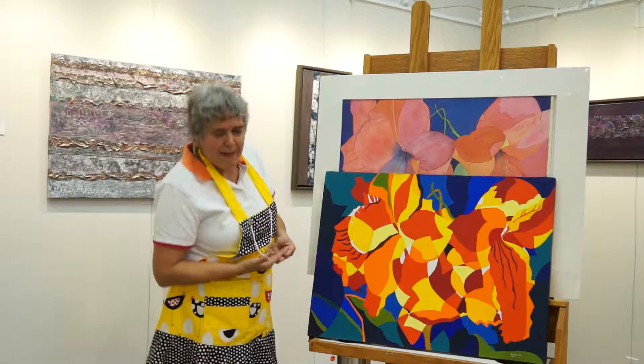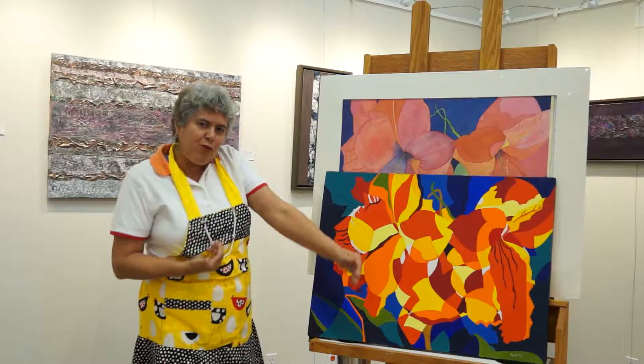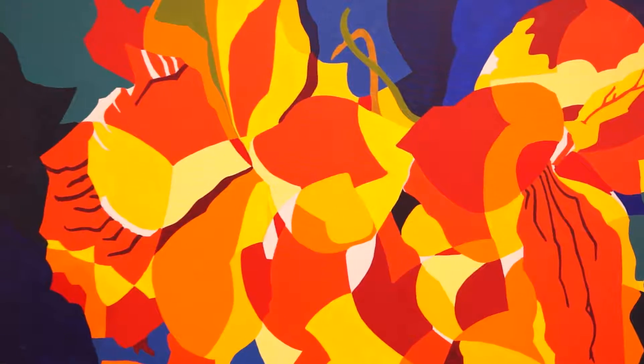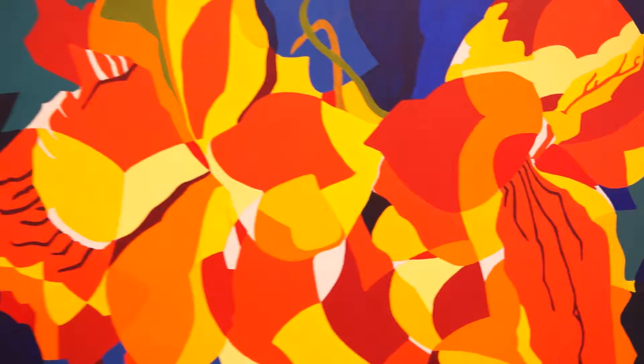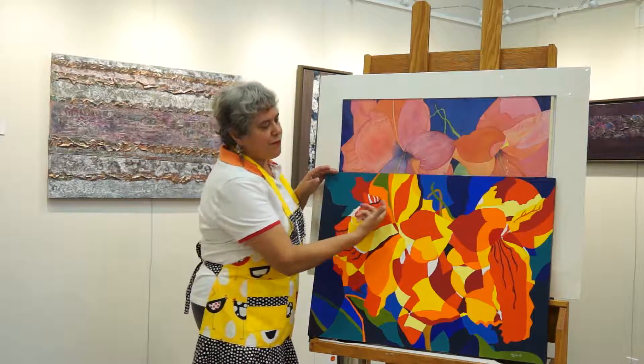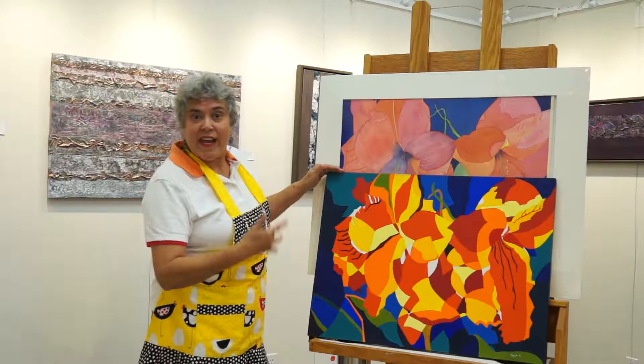The challenge then became what's called a push and pull technique — what's going to come forward, what's going to push back — and just playing with the colors, making the background very separate from what was in here, yet still having these colors flow nicely. Different types of yellows and different types of blues. I like hard edges. You're supposed to do soft and hard, but I like hard edges, so I did this painting in a hard edge style.